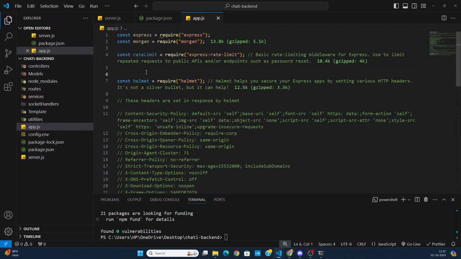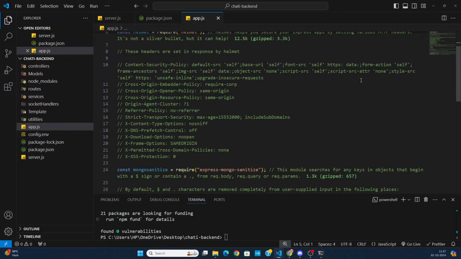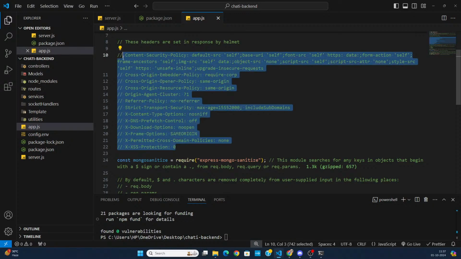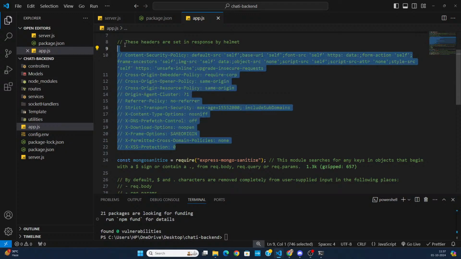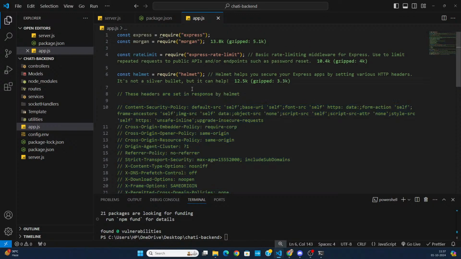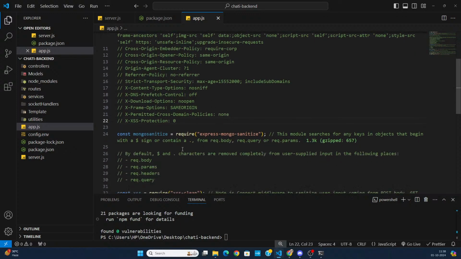Then I'll explain what an Express application is and how the middlewares work. So here I have included the helmet package, and it's clearly saying that helmet is going to help you secure your Express.js application by setting various HTTP headers. There is also a list of all the HTTP headers that it's going to set up, so you can just take a look at it. If you want, I'm also going to provide the code base, so don't worry about this. You don't need to miss out on anything, you'll get everything.